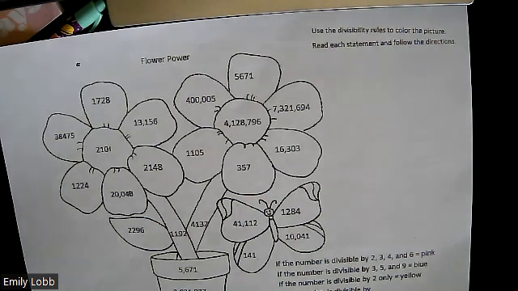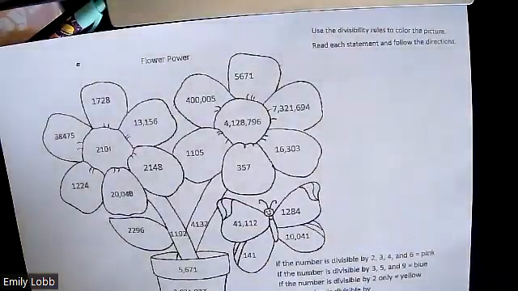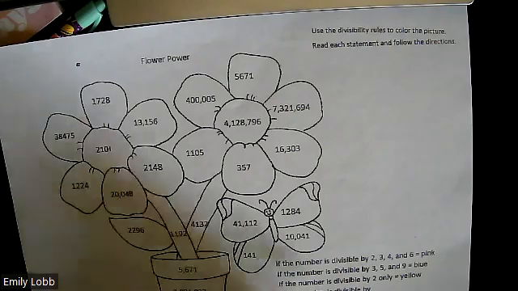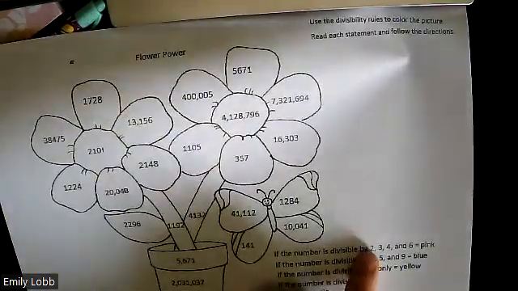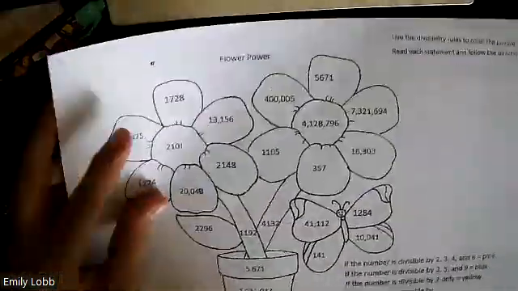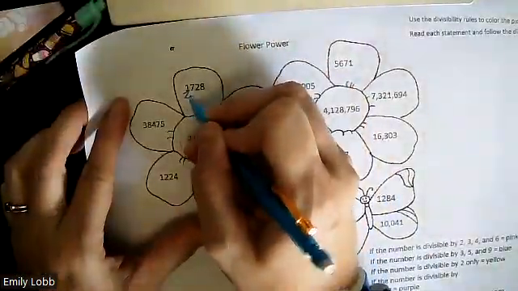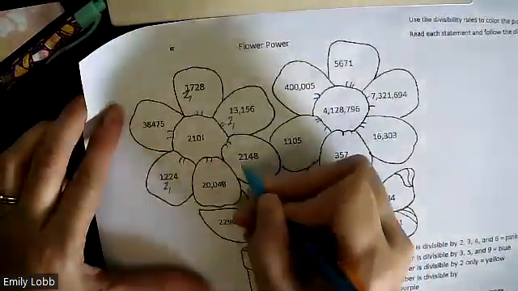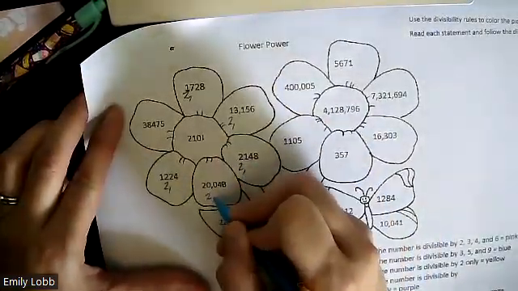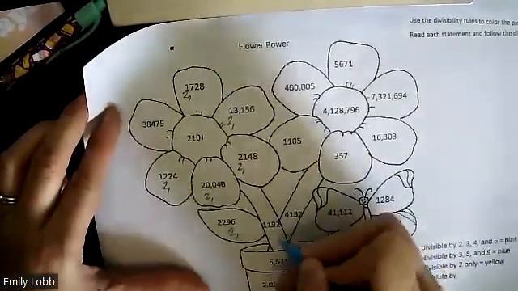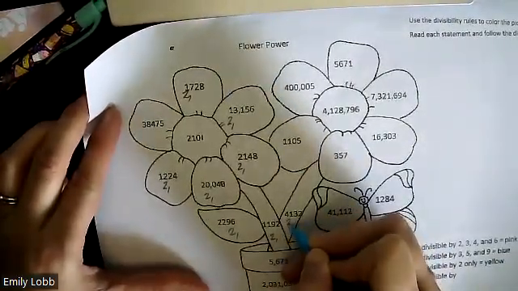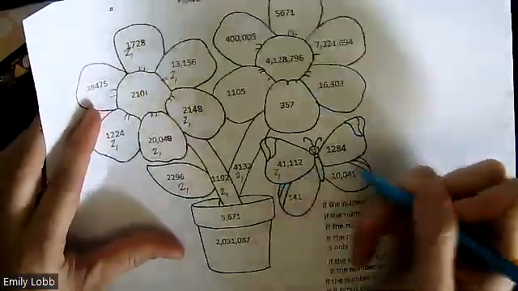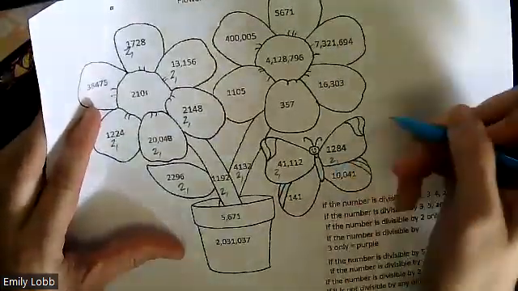Are you ready? Here's what I would do. I would start with 2. And I would say, this is 2. This is 2. This is 2. I'm saying it's divisible by 2 because it ends in a 2, 4, 6, 8, or 0. Right? So I'm starting a list, so when I go back, I can figure out what colors to color them.